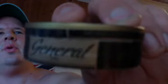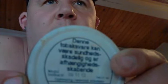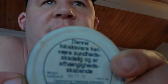Today, we're going to talk about General Loose. Yeah, that's what it's called. I love this can. It's got the gold General label. It's got the warning label on the back. It is on all snus cans, and this means this tobacco product can be bad for your health and is addictive.